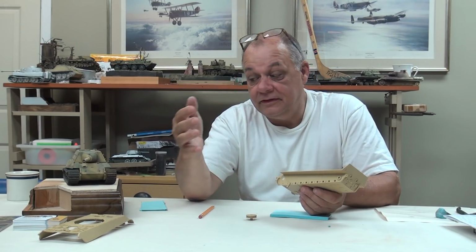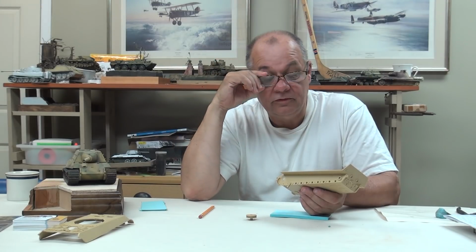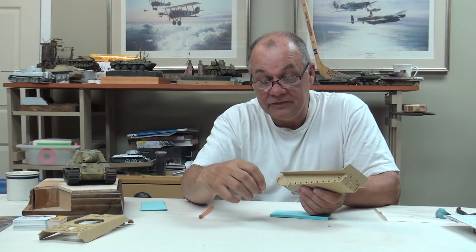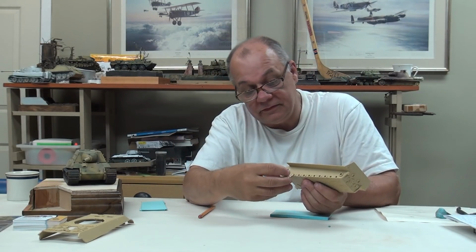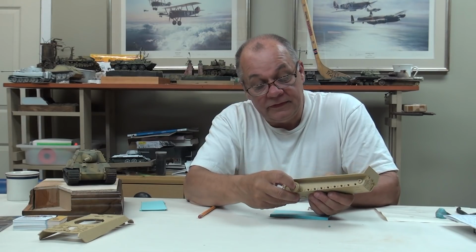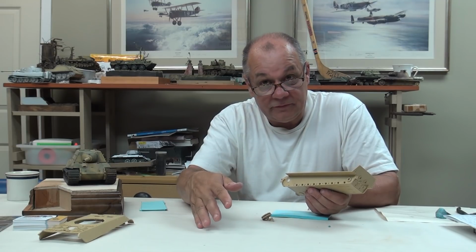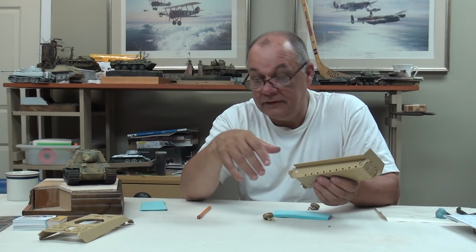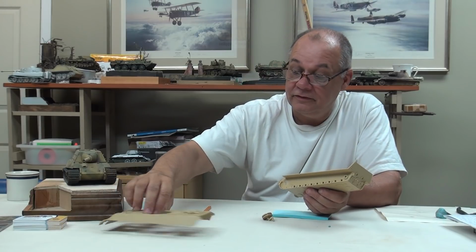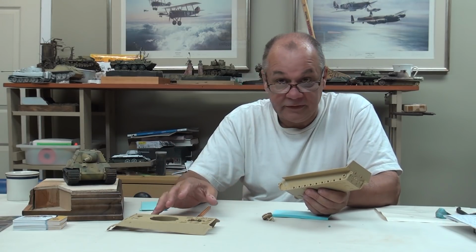But fortunately for Dave, he's gone to AMPS and he's won gold medals. He's gone to U.S. Nationals and won gold medals. His approach to this type of thing is, in my opinion, the way to go. So, like I say, I'm going to have a series of axles here, paint the wheels individually, and then carry on. And the hull and all the add-ons are going to be treated the same way, individually.